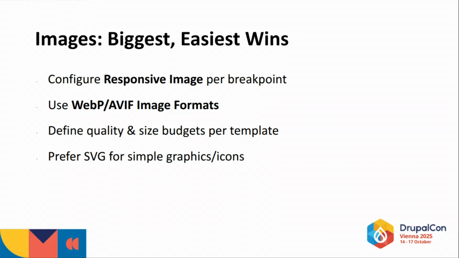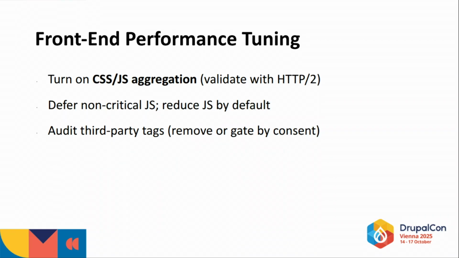I don't think they're mandatory, as I say. I'm not absolutely sure, but I think there's more effort to make sure that these are things you can deliver through the platform, basically. And I'll come back in a second to how Edinburgh has approached that issue. Defining the quality and size budgets per template of imagery. If you've got standard templates, you can try and control how images are used within them, maybe even giving budgets to certain templates, and preferring SVGs for simple graphic icons. It's making these wins coming from images and starting to make it policy. It's not just a suggestion. You try and implement it as policy in the content management system. I've got an example later on, so that's maybe why I'm mentioning it there.